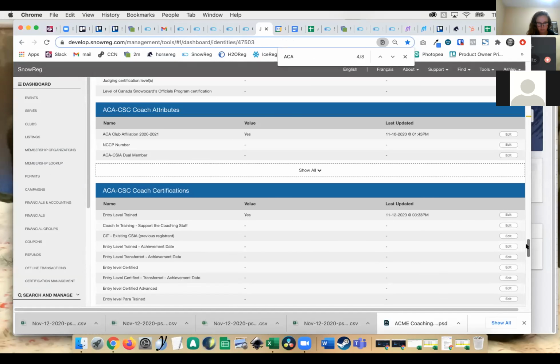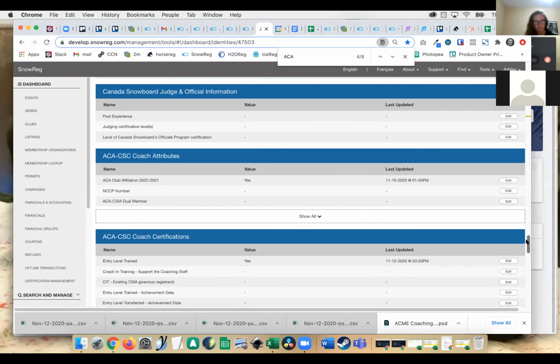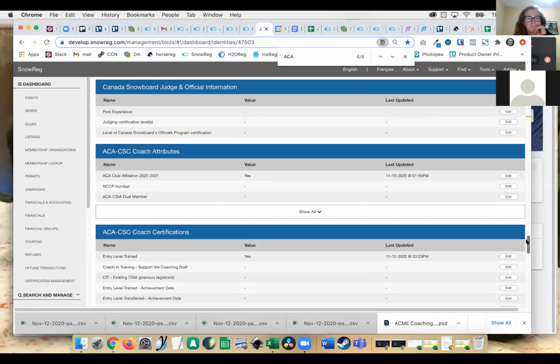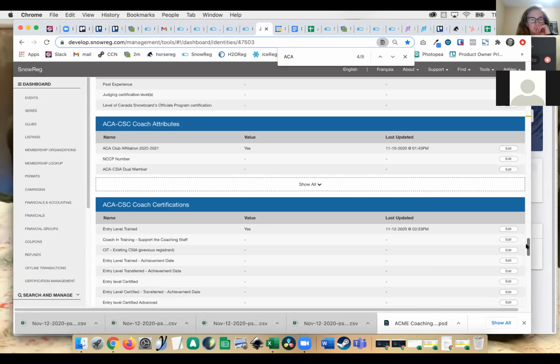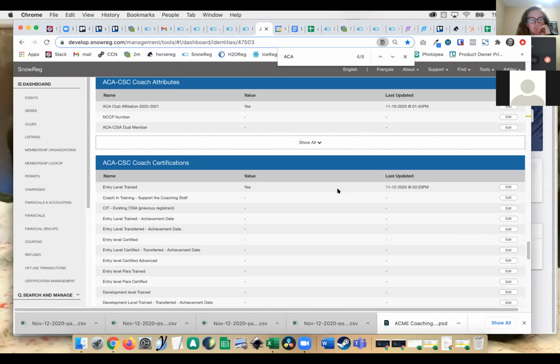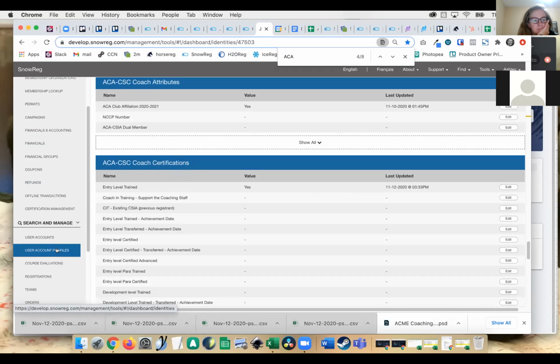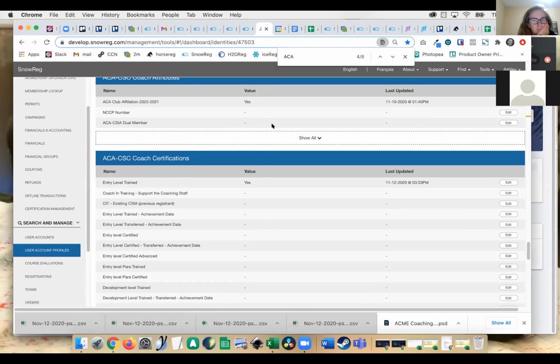So for Alpine Canada, I'm sure Greg doesn't want you modifying any of this information, but once you've gone through their privacy policy agreement and you've been given access to ACA information to view it, you can see the ACA CSC coach attributes and the coach certifications. You just go in to find any of your user account profiles, find the member you're interested in, click on them, and then you can see all of these attributes.